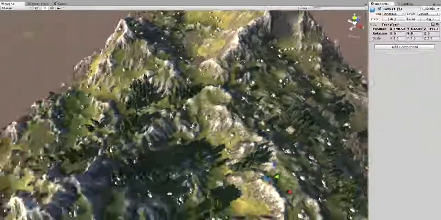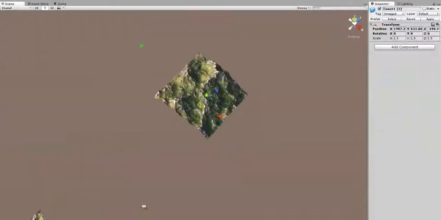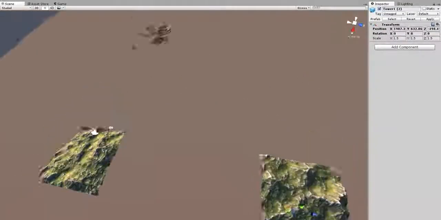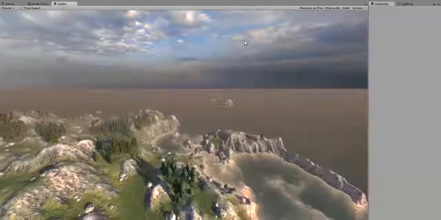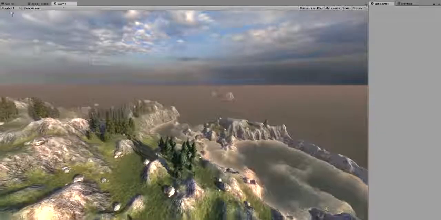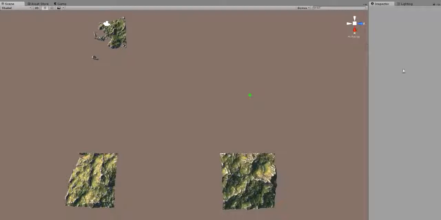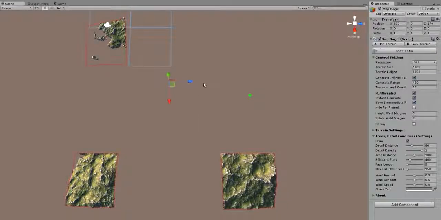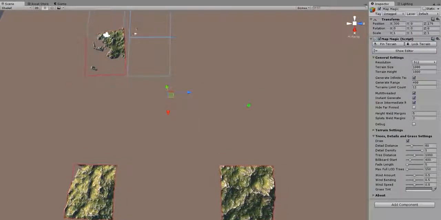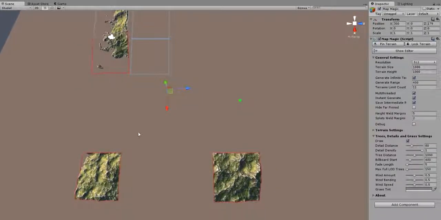And that's enough of the level design. Let's see the whole picture, and then start the play mode. You can see three locked terrains with red frames, and three blue frames of the generating terrains. But is it really okay if the pinned terrains are always displayed in the distance?